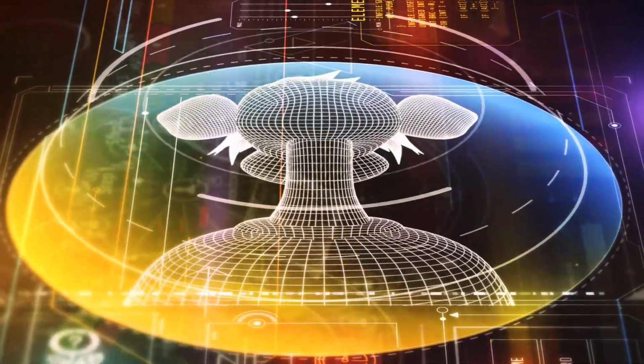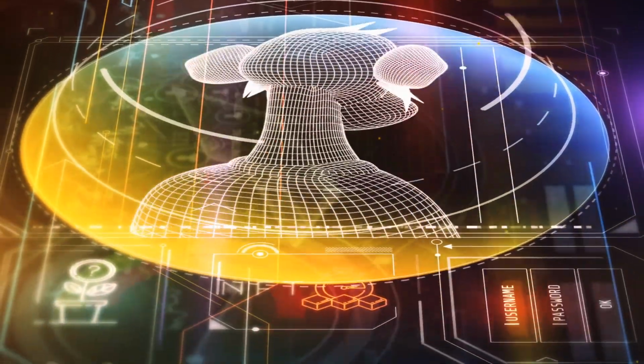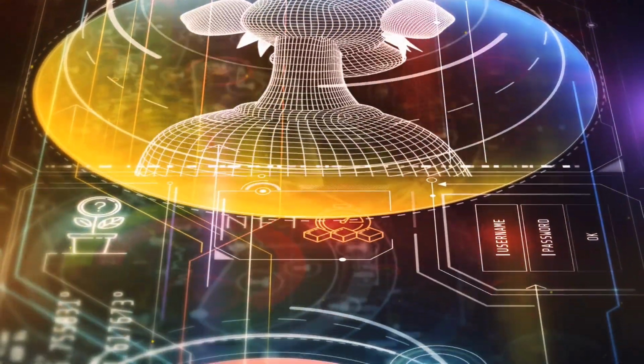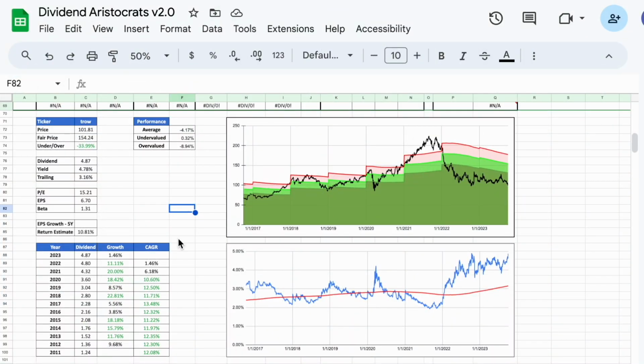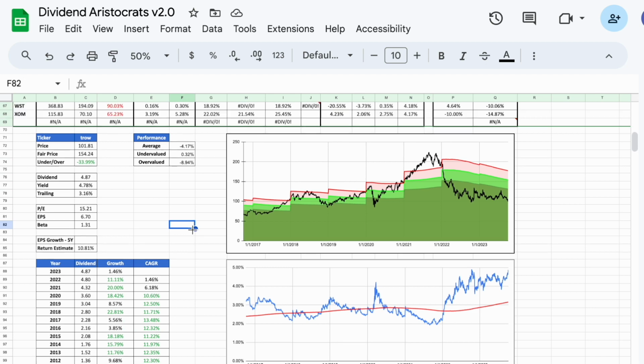Since I wasn't able to find this information online, I decided to build my own dividend yield theory tool in a Google spreadsheet that allowed me to track the historical average dividend yield. The first iteration of this tool was very static, and while it did the job, it took a very long time to put together. So naturally, I thought to myself, how can I automate this spreadsheet to allow me to run this analysis for many stocks all at once? And after countless hours of thinking and testing, the dividend yield theory screener tool came to life.